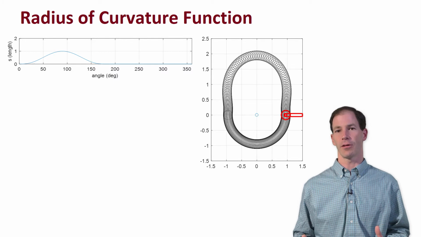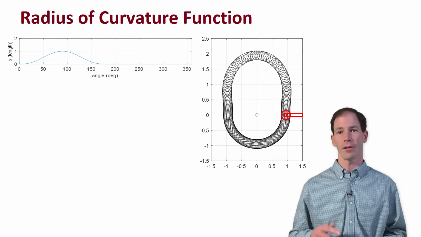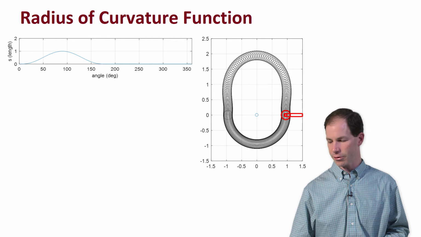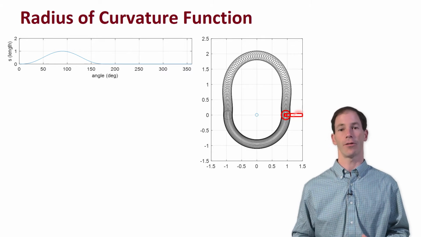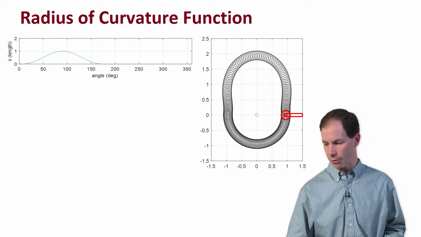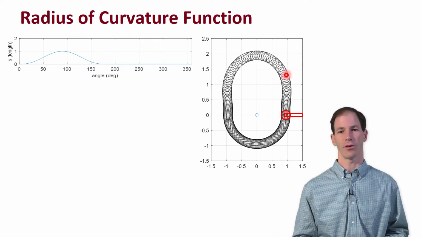I've picked a case that's a little bit more extreme than what we would ideally like to build to illustrate this. What I've shown on the right here is a diagram of the cam with the roller follower at many locations around it. The center of my cam is this little blue circle right here. Then I have my roller follower, this red circle, with the axis of translation being shown right here. This is where the follower would be moving back and forth. All of these black circles that surround it are the locations of the roller follower at positions around the cam. As I move upwards to the top here, that would be the rise-fall segment, and through the bottom that would be my constant dwell segment.